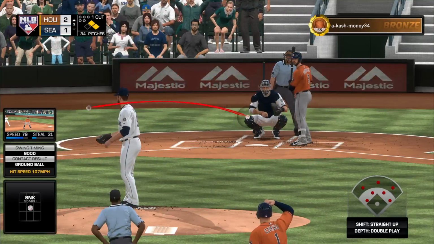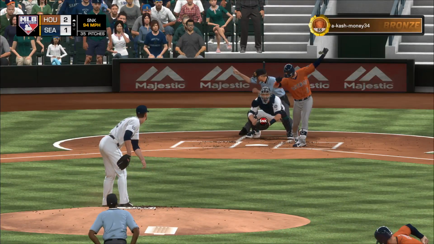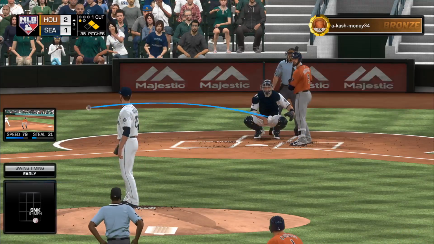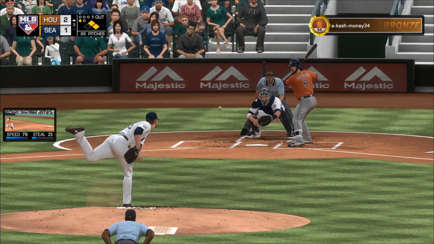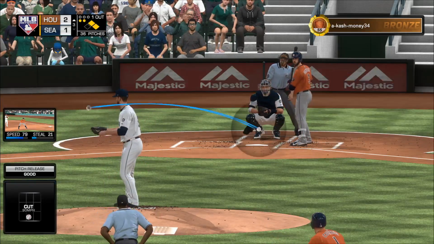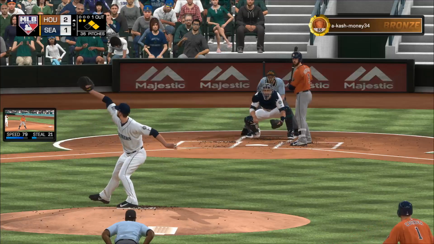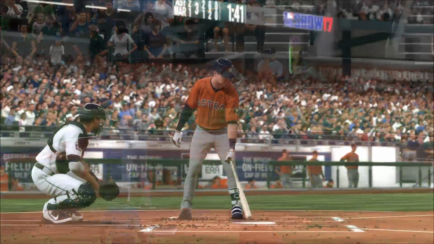Striding in once again, Marwin Gonzalez. He reached on a single in his first try. Way out in front. Good lead there at second. Here's the pitch, and that finds the target. 0-2 now. Ready with the 0-2. Swing and a miss on the changeup, and there are 2 gone.